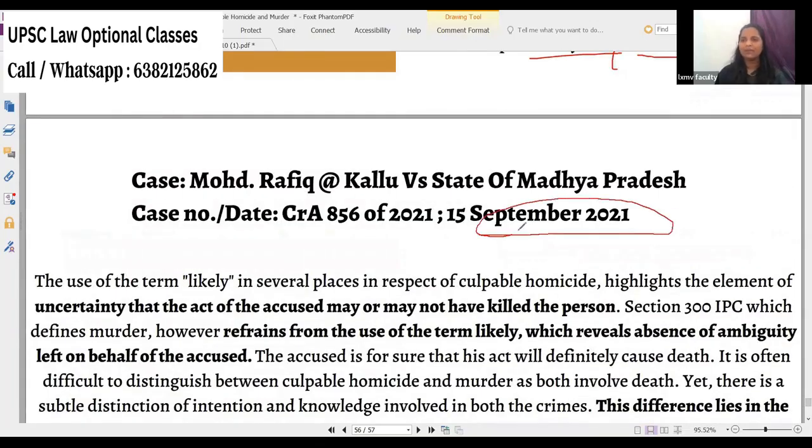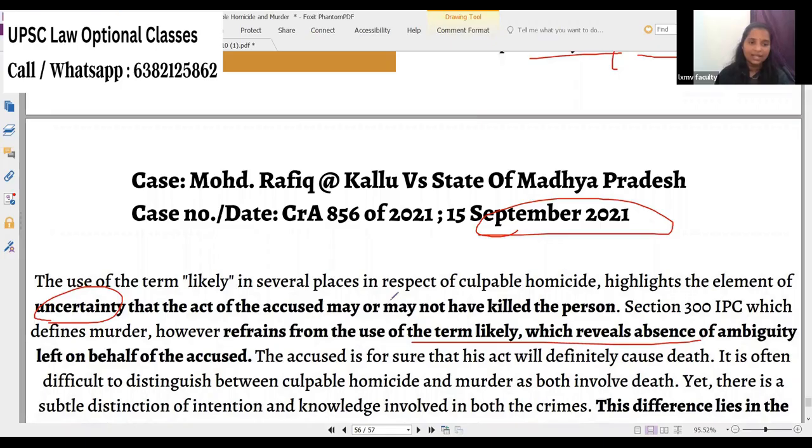This is a very important recent case law, because in the case law itself, after a century, like half a century, they are trying to explain the difference between culpable homicide and murder. They say that there is a very thin difference between culpable homicide and murder. The thin difference is the uncertainty part. The uncertainty in committing culpable homicide is higher, but to cause a person to die without ambiguity, the certainty is very high in the case of murder.